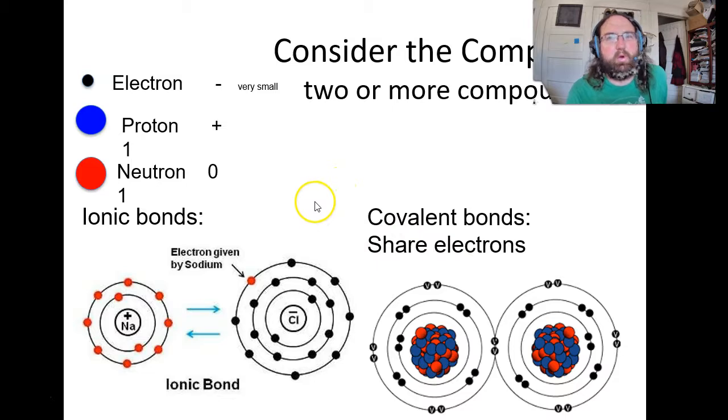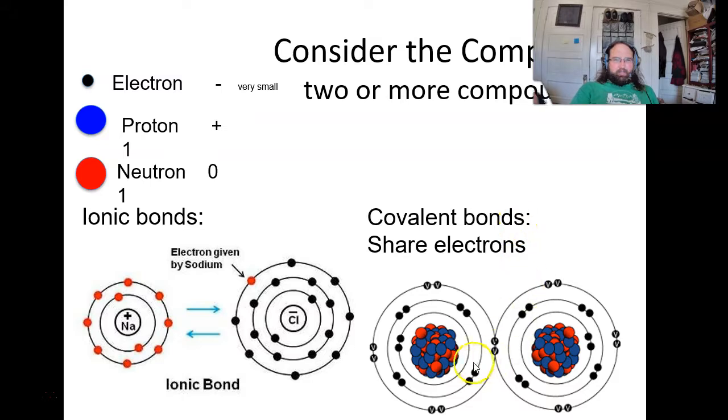However, because we want to have interesting compounds, most of what we look at is made of 2 or more atoms bonded together. And so, the way bonding works, there's a couple ways to think about this. Electrons tend to orbit in these clouds, and the goal of chemical bonding is to, 1, keep the charges balanced, and 2, keep the outermost electron cloud full.